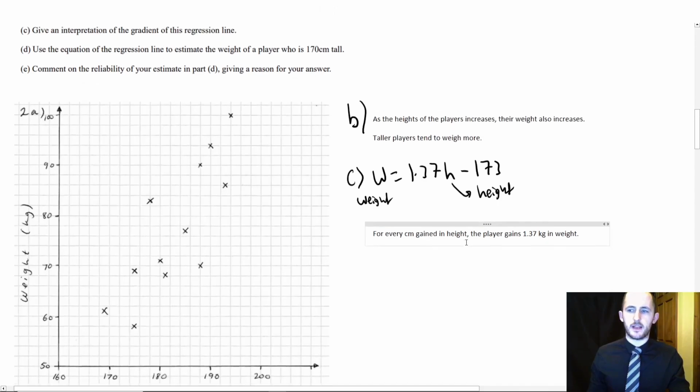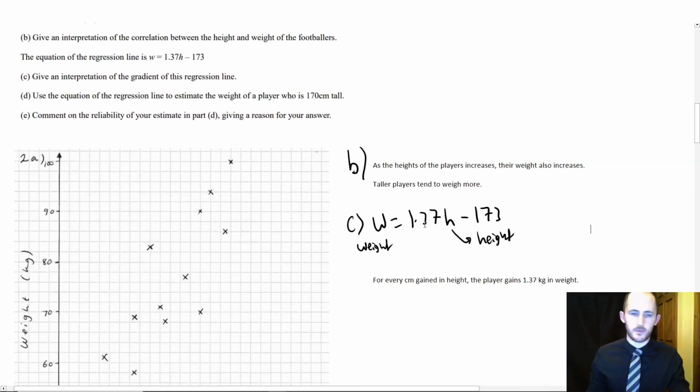So that's all you have to do for the gradient. All you have to do is look at the number in front, so I'm looking at the 1.37. Modelling for differentiation is a bit later on. Yeah, pretty much. Every time the height increases by 1, we're gaining 1.37 kilograms in weight. So what you have to do is look at the number in front of the x variable and use that to your advantage. So weight is 1.37 times height. Modelling for differentiation will come up a bit later on, not just yet, although I have videos for CIE A-level maths differentiation that are coming out soon.